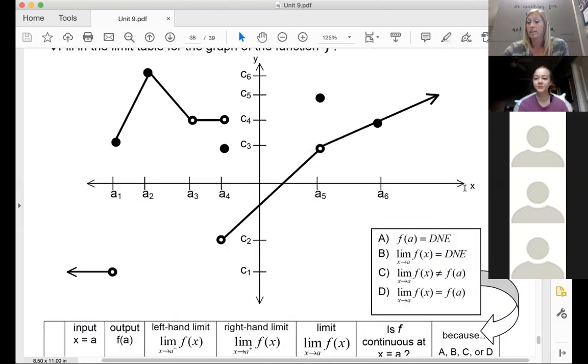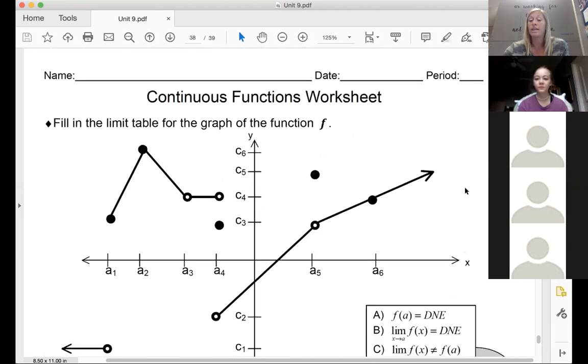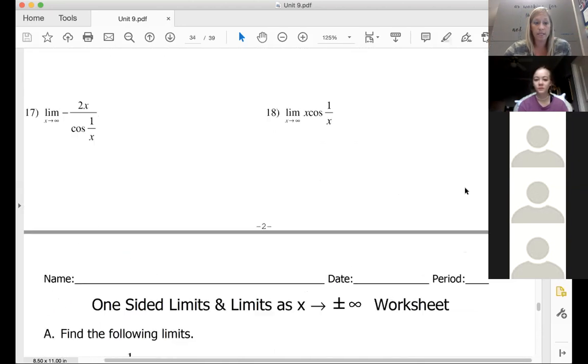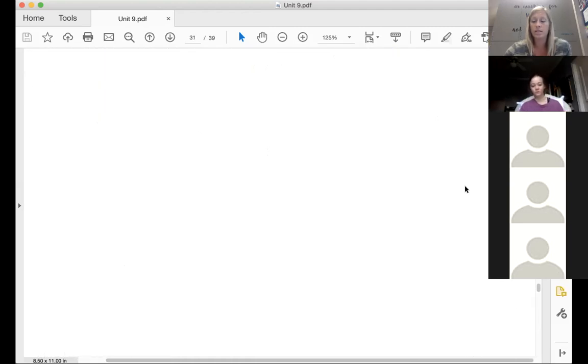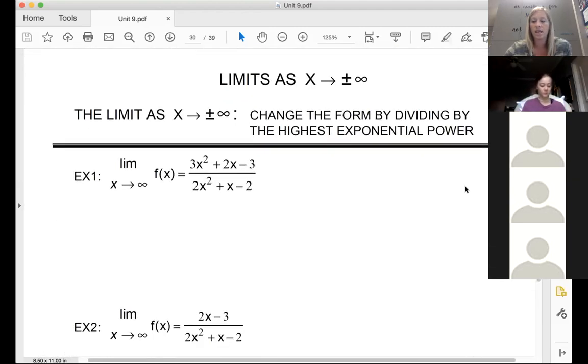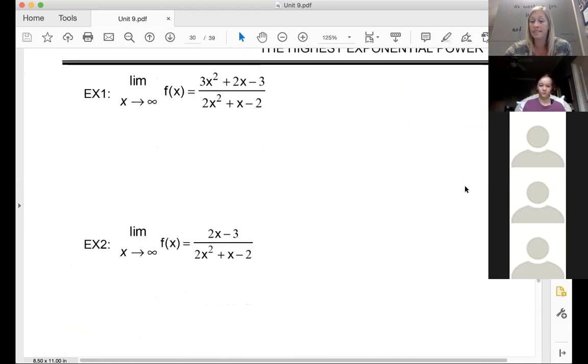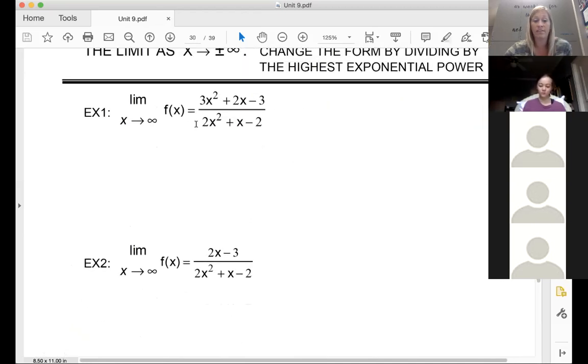What are the tricks at infinity again? The limits at infinity was what we did with, we didn't use these notes, but I can go back to this. We did Bobo Button eats DC, and we said if the exponents are the same, you divide your coefficients. Your horizontal asymptote would be 3/2. So as you head out to infinity, that's what your limit is approaching. The homework that we did on it was, let me pull it up.